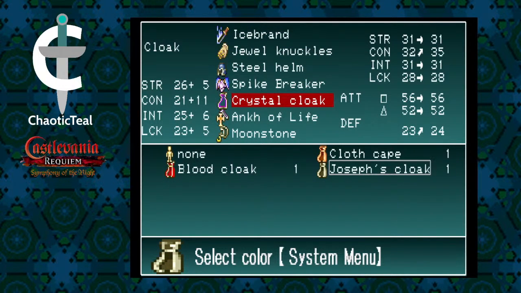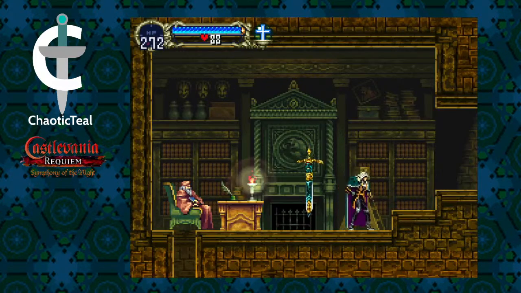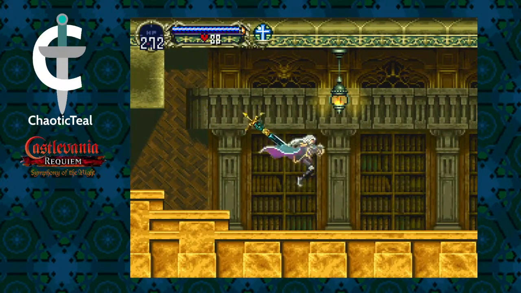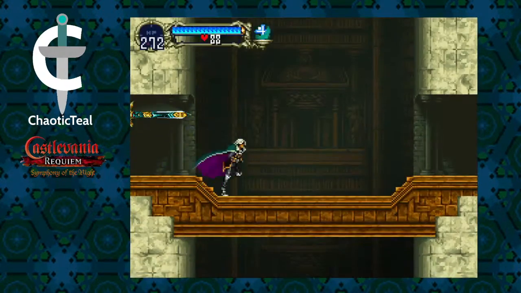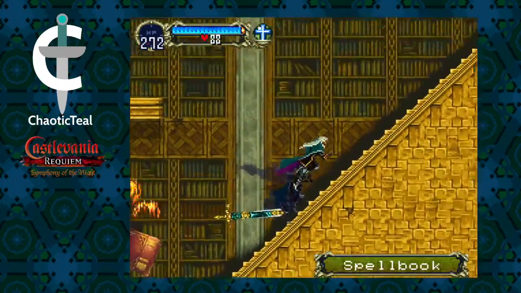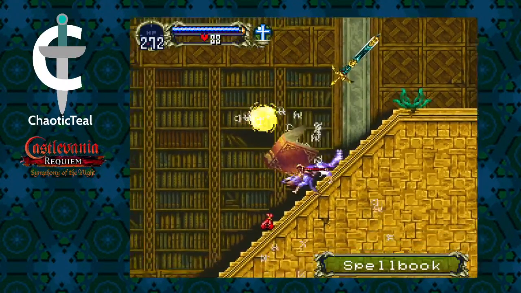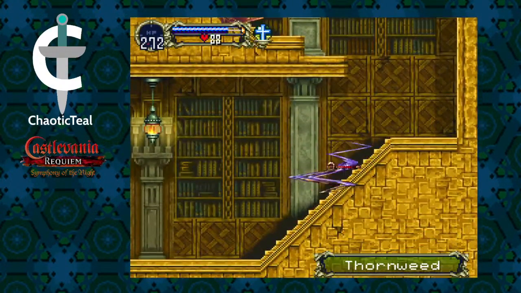Okay. And now that we have Joseph's cloak, we can set our color. Which really shouldn't come as a surprise to anyone. That also alters our bat wings, which is cool. Okay. Now there are a couple more things we want to do while we're in this general area. Okay, I think I'm willing to admit that I've been too harsh on the wolf.